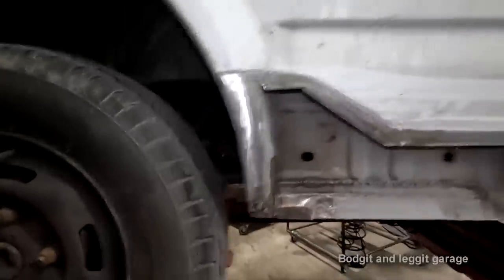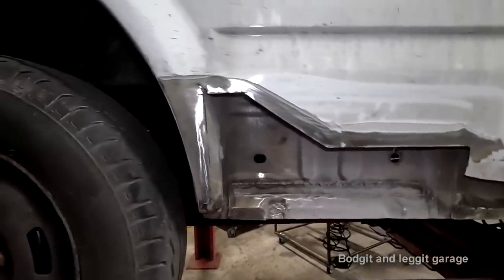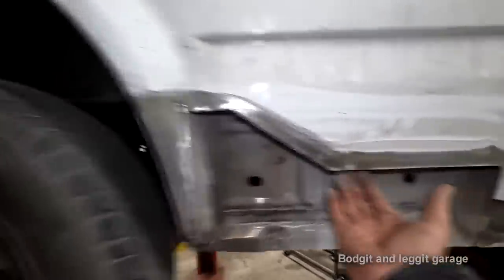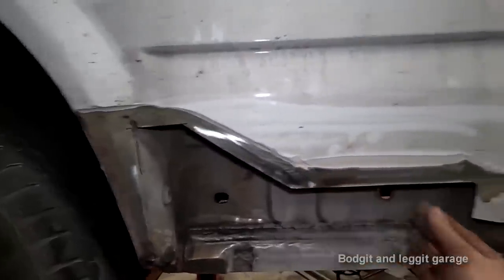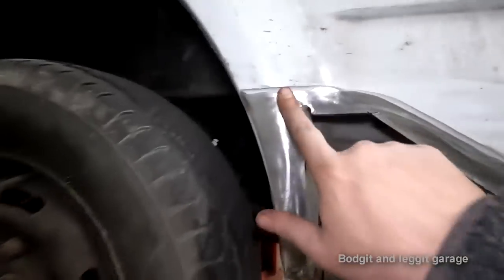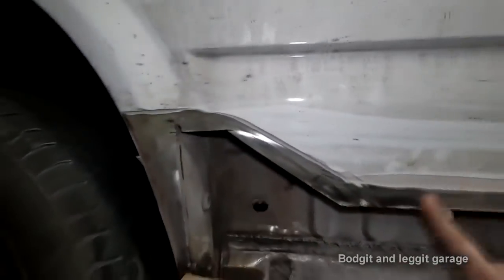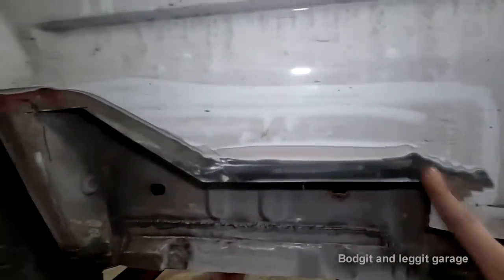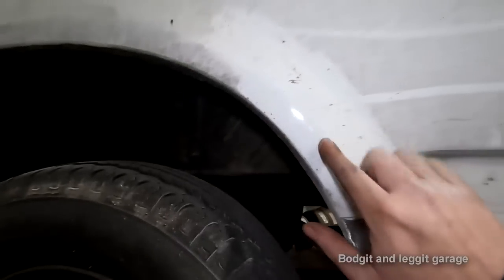I wanted to do this properly, but this has now caused me a problem. I don't know what to do. I could bring my new panel up through here and weld it across there and fill it. I could butt weld it, but even if I butt weld it, I've still got to put all this filler back. I've still got to fade this filler out. I was going to put maybe a tiny bit of filler on, but it was going to be a very, very small amount. This is a huge amount. I mean, whoever did this particular part, to be fair, it's done well.